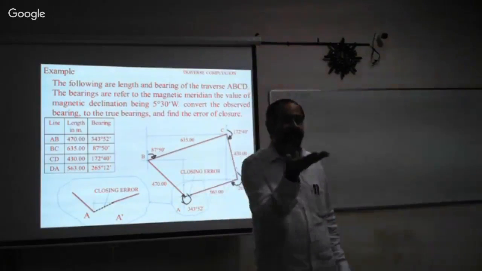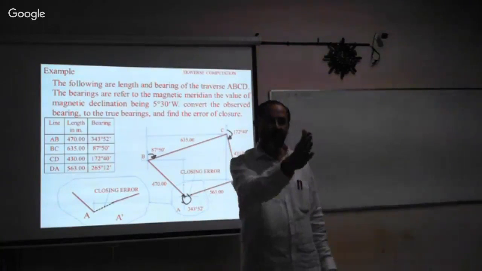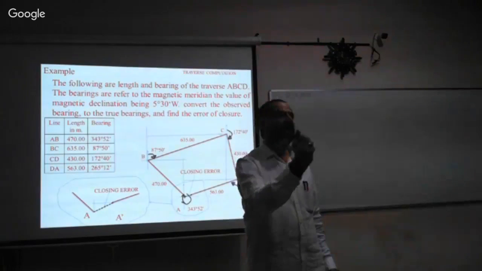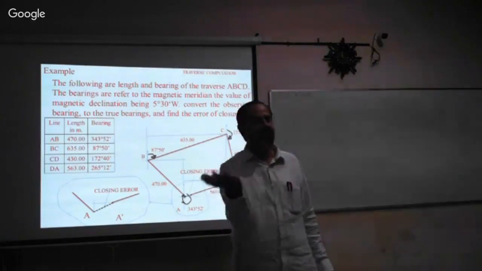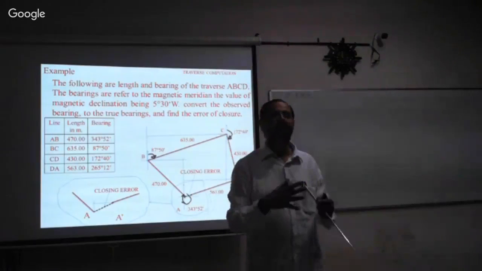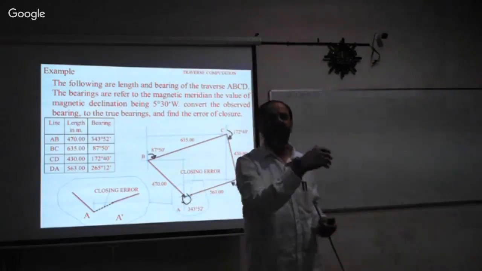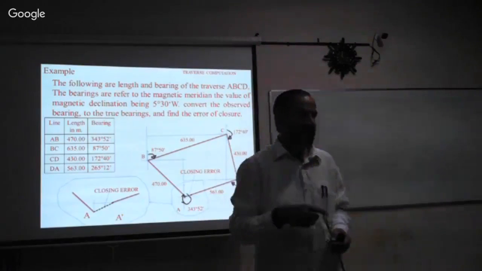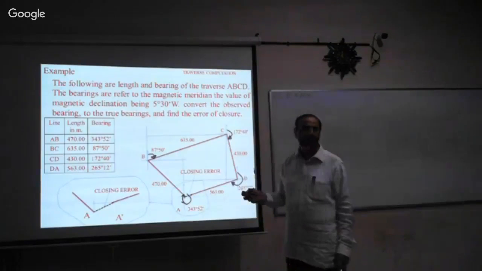It is not orienting towards the north. It is oriented less than 5 degrees, isn't it? It is going back. It is always reading 5 degrees 30 minutes more, maybe due to instrumental error, or maybe due to local attraction, due to some electrical lines, electrical power, or some other disturbances. Now let us address this. I will tell you what to do with that.